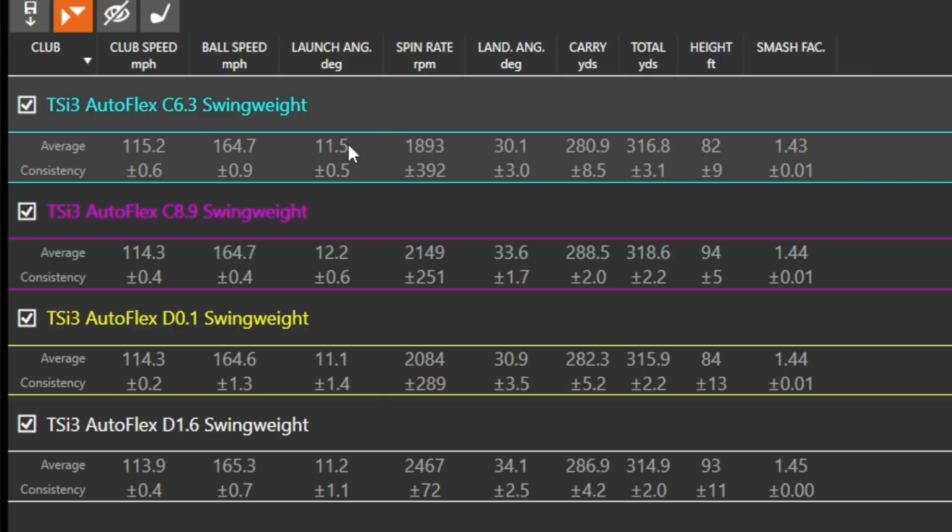Launch, very similar on all those batches. And spin, you can see a little bit more spin with again that 8 gram weight, which I quite like that sort of spin number there. A little bit lower there, but they're all not bad. A little bit lower again on there. Obviously, I'd had that hooky one, which was about 1,200 spins. That has pulled that down, so that'll probably be around 2,000, 2,100 on that spin number if I took that particular shot out.